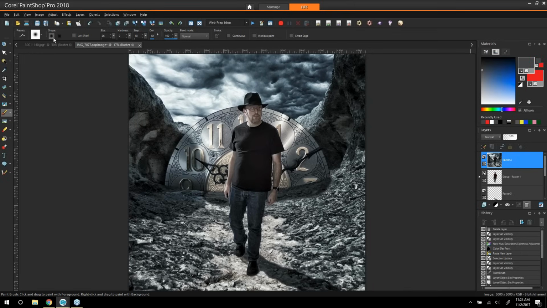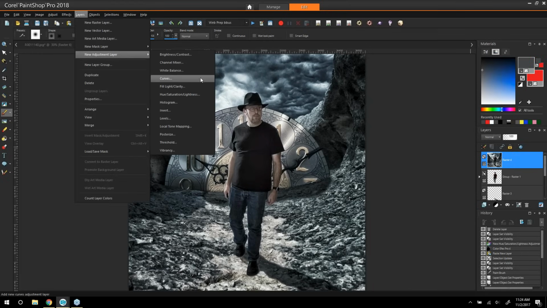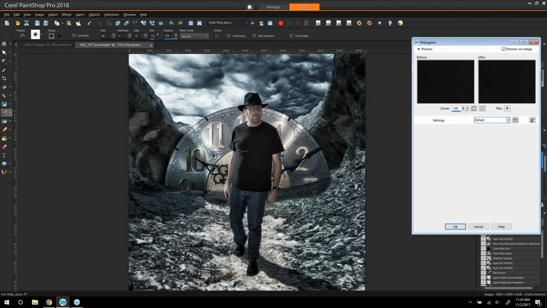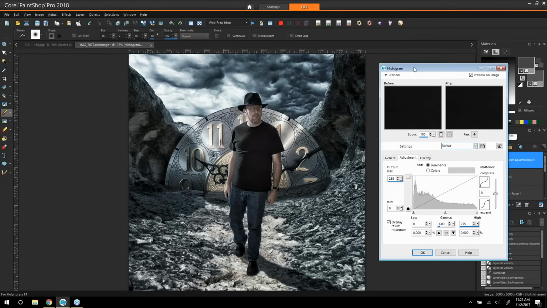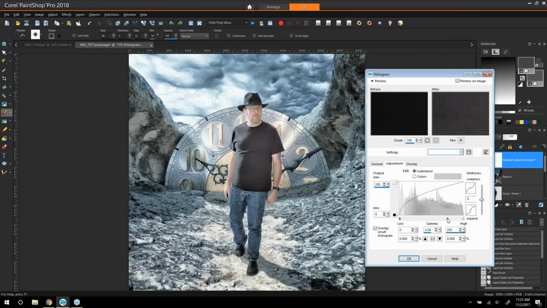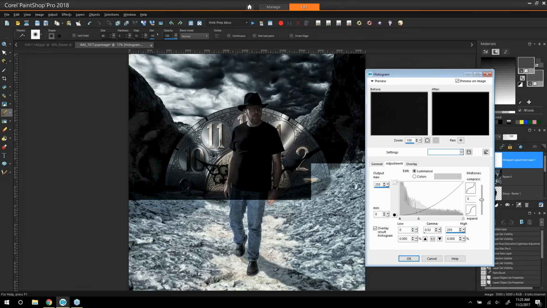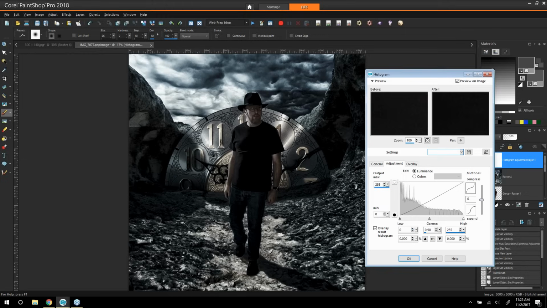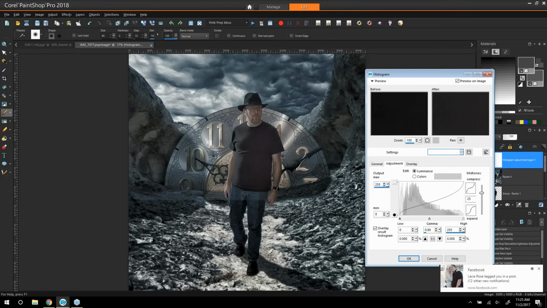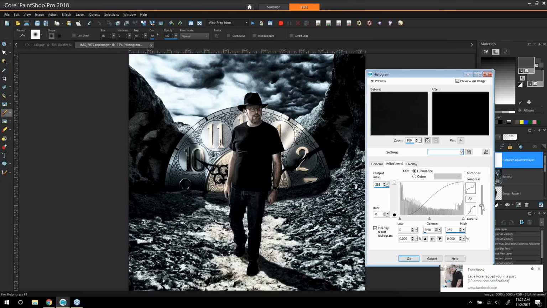Let me do that again with something that's more dramatic for a different adjustment layer. Let's do a histogram adjustment. Now the histogram will let us brighten up the image. We can slide the gamma slider back and forth. We can brighten up the image a great deal, or darken the image down a great deal with the gamma slider. And I'm just going to take it a little bit darker. And then we can take this mid-tone compress slider to either make it less contrast, or make a deeper contrast. Both of those are a little extreme, so I'm just going to do a slight contrast change.